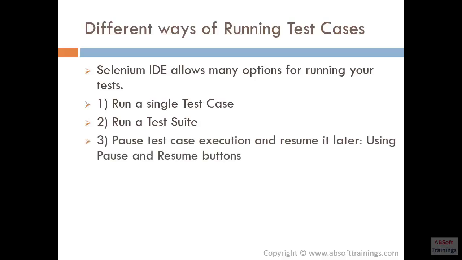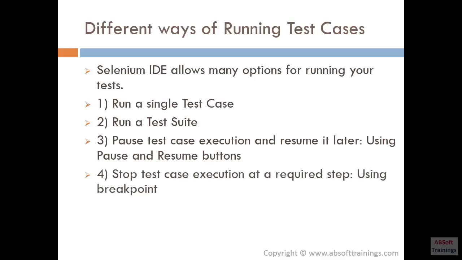Next we have pause and resume. Whenever you are running a test and say you are finding some issues at a place, then you can pause the execution, and from there you can go step by step, or you can resume the entire test. The next one is stopping test execution at a required step using a breakpoint. You can set the breakpoint and stop the execution wherever you want to see how the application is behaving or any issues during execution.